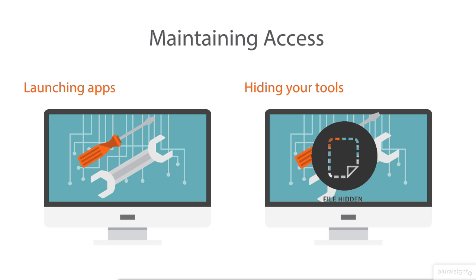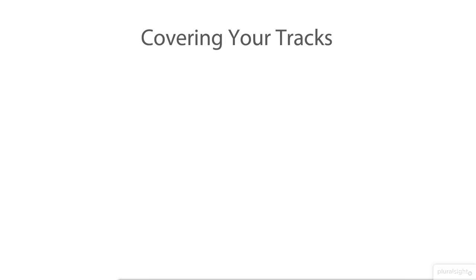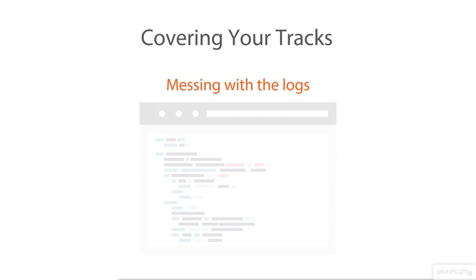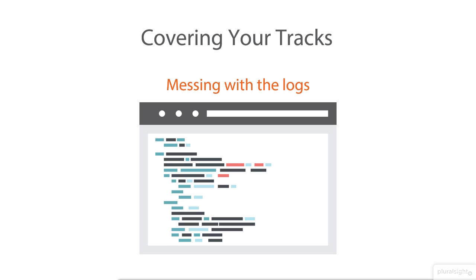So now that we've maintained access, our next step will be to cover our tracks. And how do we do that? Well, what is it on a machine that is typically tracking everything that we do on a system? I sometimes refer to it as Big Brother. Yeah, it's the log files, right? So this is actually where we go through and separate the good hackers from the great hackers. And I'll tell you the difference between those when we get to this module. But basically what we're going to do is either delete log files or we're going to modify them.